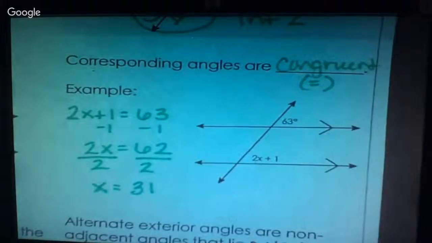Will we ever have to do like two parallels crossing each other, or is it going to be one transversal? You can have two transversals. Actually, your project is going to have 6 parallel lines and 2 transversals. So you have to be careful when you put stuff. If you're talking same side, it has to be same side of the same transversal. So it can't be the right of one transversal and the right of the other. It has to be on the same side of the same transversal. So just be careful with that. Yes, this will glue in on page 53.